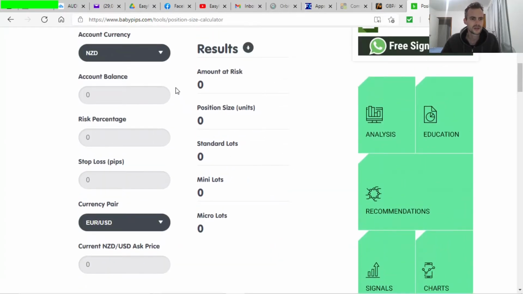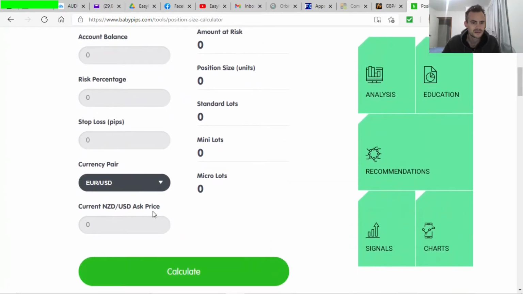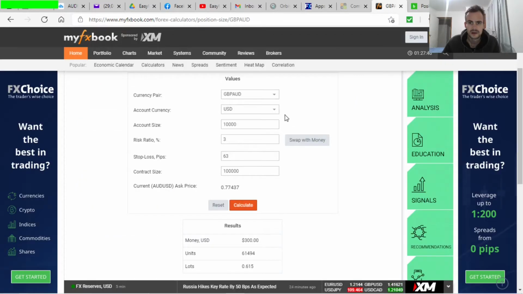For example, if your account was in New Zealand dollars and you were trading GBPUSD, it would ask you here for the current exchange rate. But with this calculator here, it has it here already. It's all live, and it's already got the calculation in here for you.